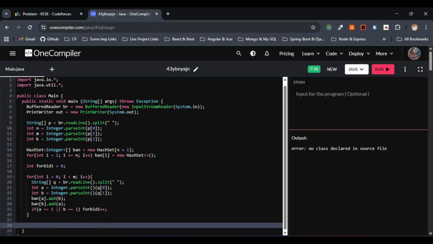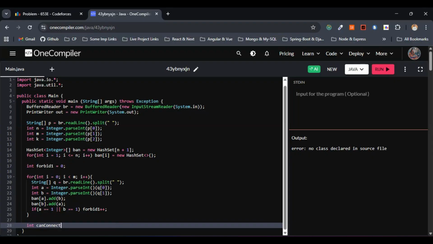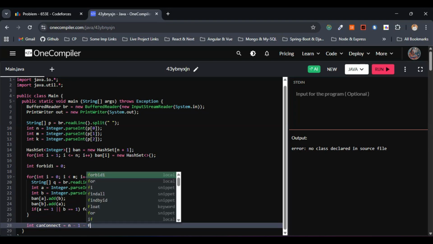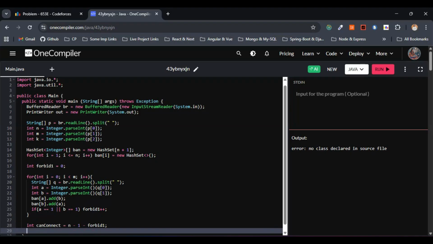So let me come out of this one entirely. Now what we need to do, just give me a second here. As I've said, we'll be going with the BFS, that is a different thing. So first we have to go with the number of vertices other than 1, right? So I'll just go with can connect. So I had considered can connect for this one within the approach. So I'll consider the same within the code as well. So I'll just go with n minus 1 minus forbid 1 we considered, yeah, forbid 1. This is fine.